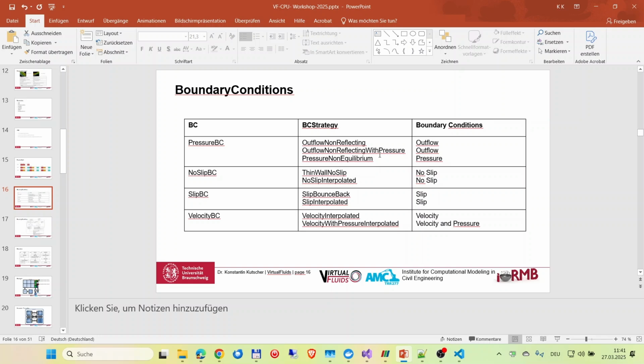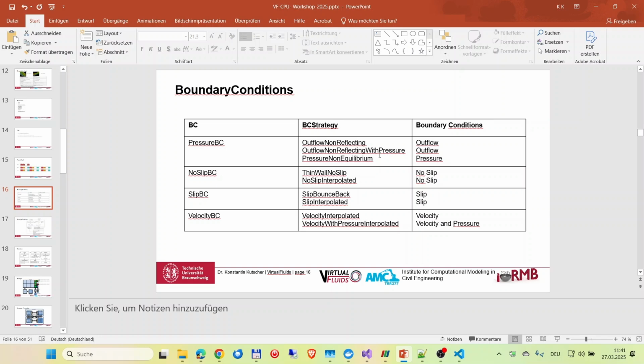The outflow with no reflection is an extrapolation boundary condition with a specific timing implemented such that pressure waves can easily leave the domain, but then you're just extrapolating the flow and you cannot give any pressure at the outlet. If you want a pressure at the outlet because you need a direct boundary condition somewhere in your domain, but you don't want the reflection, then there is this compromise, which I believe is from Hussein.